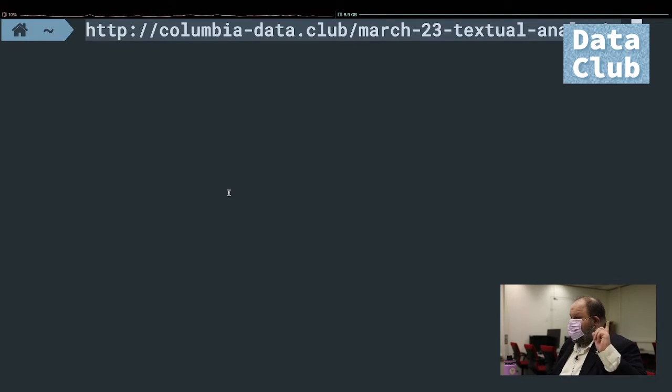Y'all aren't excited about this domain name, columbiadata.club? I'm very excited about it. Is it a separate website? I think so. There's nothing there right now, but it does do URL redirecting. Are we going to put something in the website? There will be someday, but not yet. Currently, it's just this. I just started using these links in the last 2 weeks, so it's still very, very new.